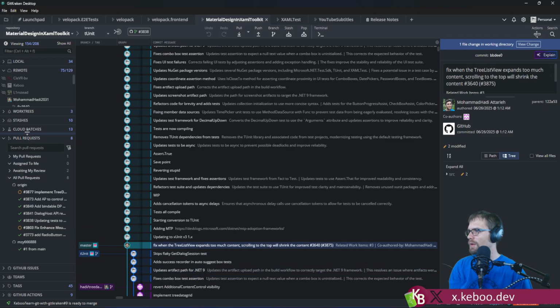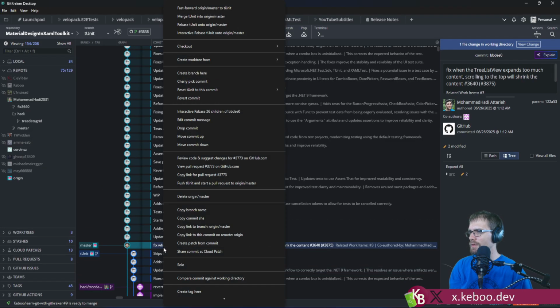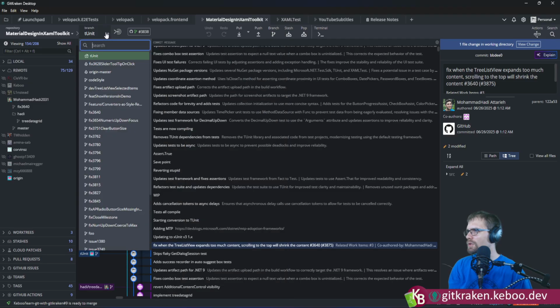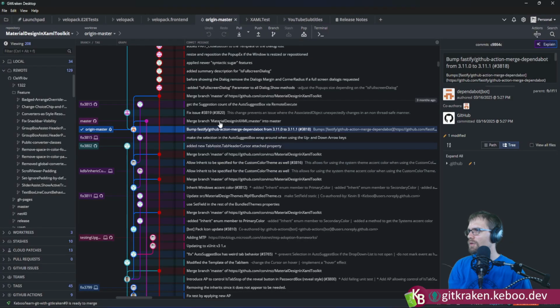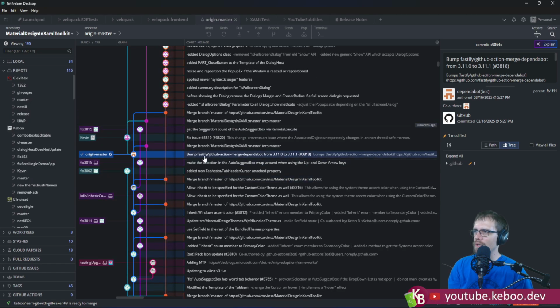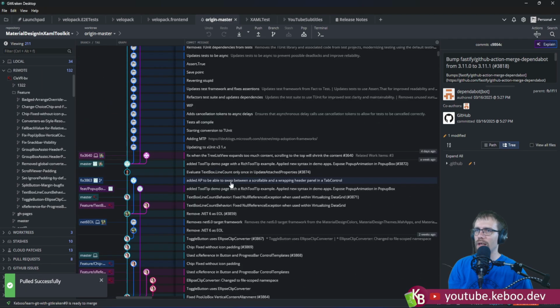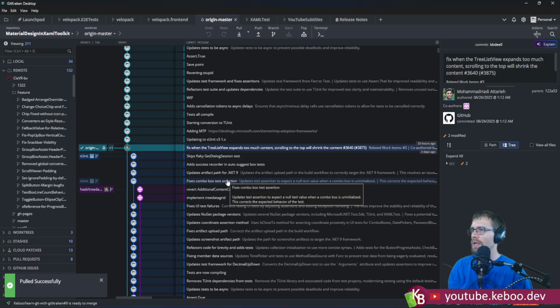We have a work tree already. I don't think I do. Let's see. Branch. I do have one on origin master. Great. Okay, let's pull this guy up. So a work tree in Git is effectively like a second clone in a lot of ways. It is a different folder.